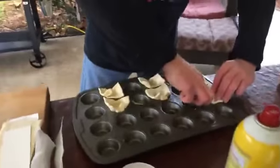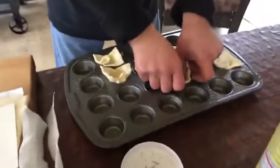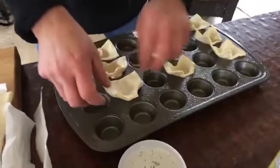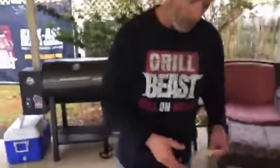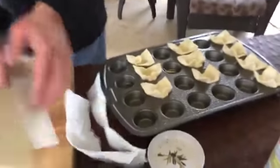So the one thing I was going to add about these is don't try to get the already cut phyllo dough pastries. They're a whole different texture. Oh yeah, don't. And they actually have the little cup ones that are already cupped. Those are a different texture. Yeah, you don't want to get those. You want to get these.